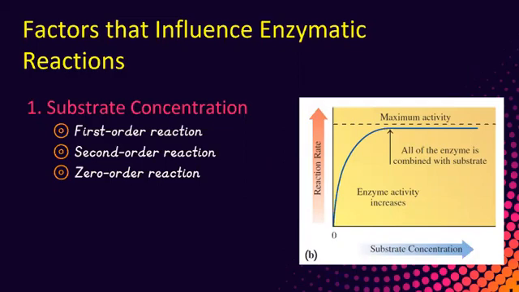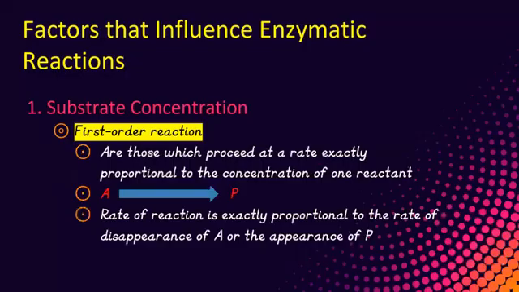However, class, our enzymes can become saturated along the way when the concentration of our substrate is very high, so this can affect the action of our enzyme-substrate complex. So we have our first order reaction, second order reaction, and the zero order reaction. Let's cover this one by one.